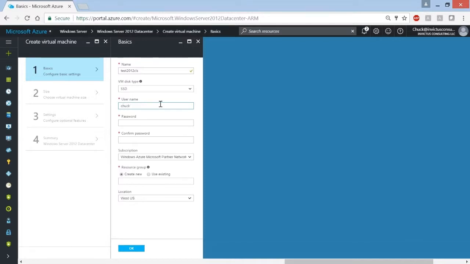You put any username you want. I recommend not using administrator since everybody knows what that is. And then a password. Now this is just a direct local administrator that you're going to put on the machine. Here's the subscription that you assign this to. You may have multiple subscriptions in a single tenant, so you have to be sure that you pick the correct one. And then what resource group, and I'm going to actually have it create a resource group that's the same name as the machine that I'm creating. If you have existing resource groups, you can add machines into those. I'm going to put in a more complex password. Microsoft has actually added a lot more complexity to the passwords required.